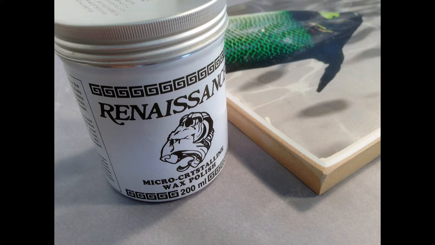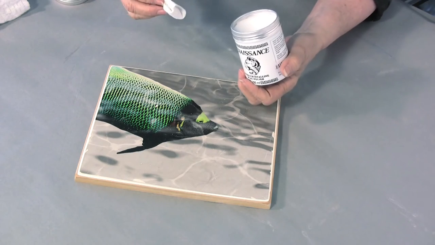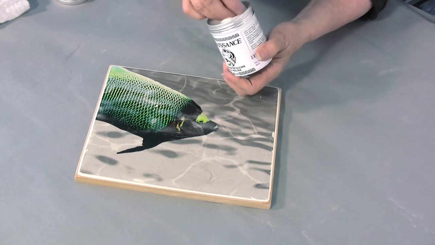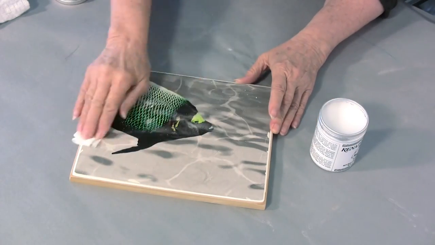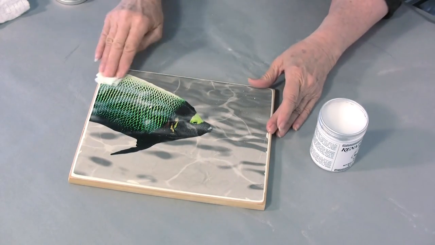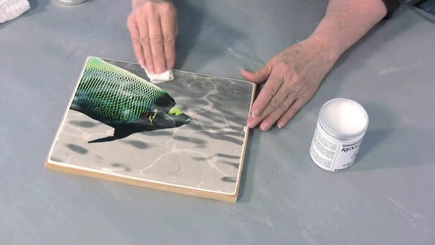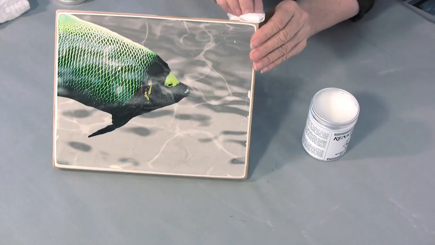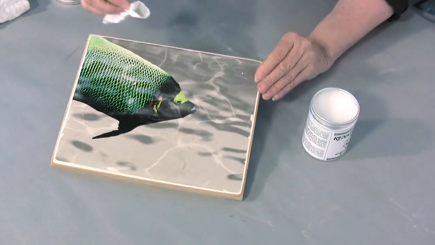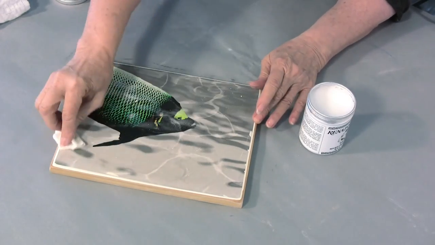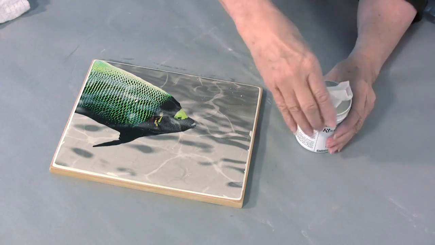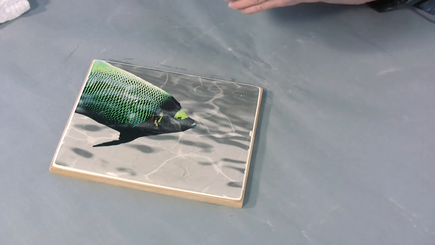I use Renaissance Wax. This is a wax that's been widely used in the photography industry and by museums for providing an excellent moisture proof fingerprint proof surface on many art materials and art images. I'll just apply it across the whole surface. Be sure and cover the edges and if you'd like to, I usually do this too, is I wax the outside edge so that I get an even tone to the Med-X in case I want to display this by just putting a hanger on it. The Renaissance Wax is widely available in many good art supply stores.